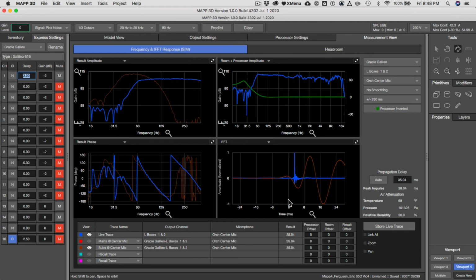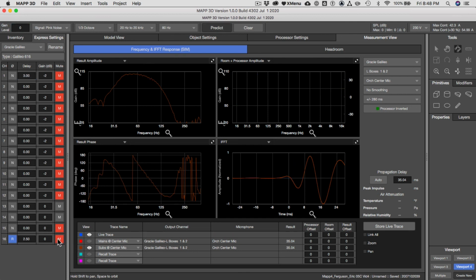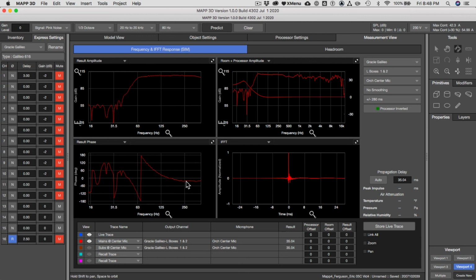I cannot guarantee you that it's not the subs that need to be delayed, not the mains. Like, it may be the opposite. And if that were the case, the opposite approach of doing this, if you ran into that situation where you had to delay the subs instead, the live trace would not look at the mains. The live trace would look at the subs, and I would only do the front sub. So you only have to do delay time on one of the sub channels, and you would look at the stored mains trace. So you do stored mains, and you would do live sub, and you would delay the live sub until you got them lined up. All right, just the opposite approach.